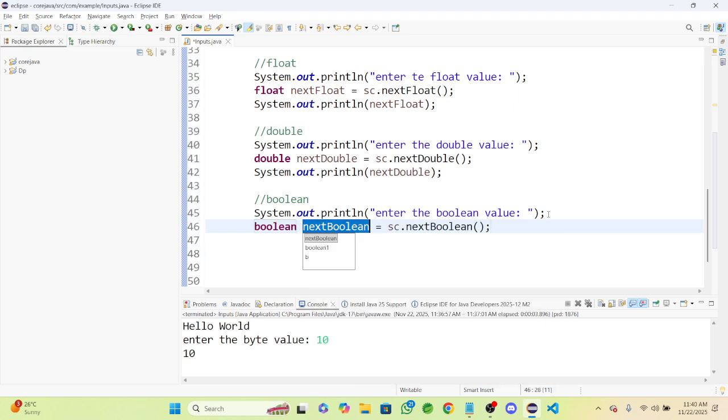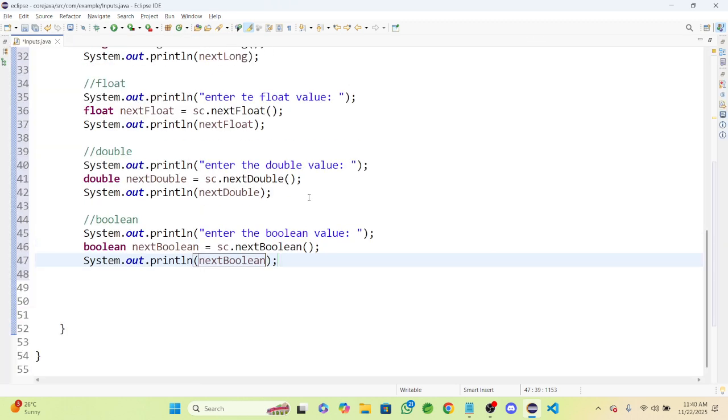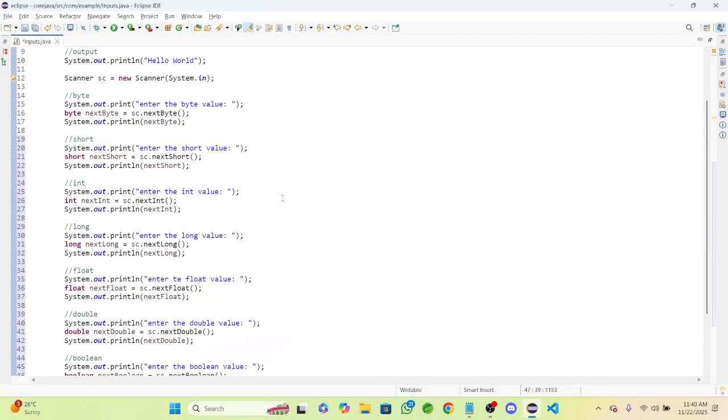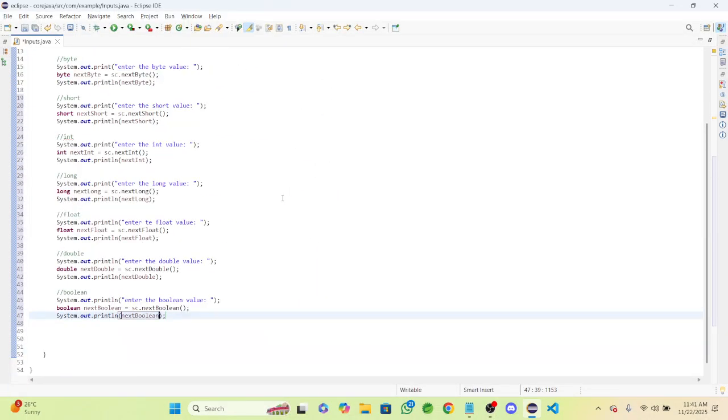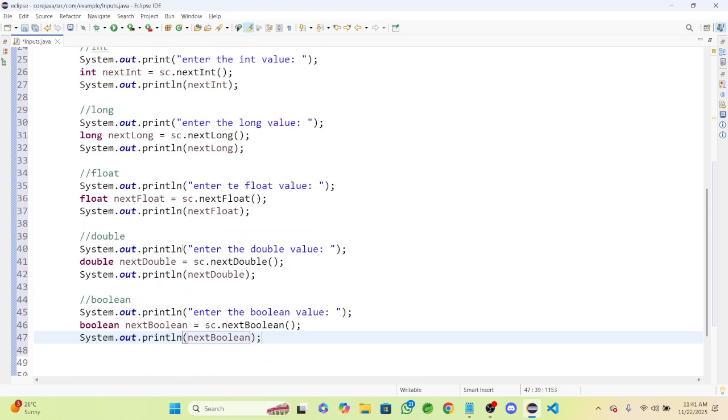Then catch that with the same return type, that means the same data type with a variable, and print that variable. Okay, just see this. Just remove the ln.